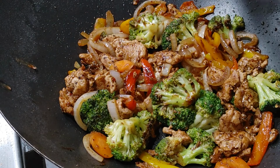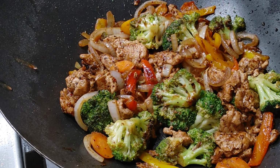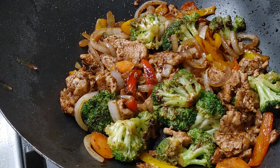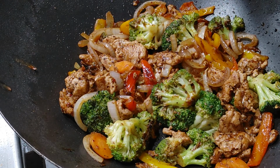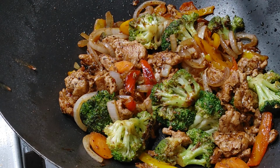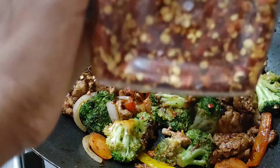So let's try it. Yeah. This is not spicy. To me. It tastes okay. I'm just a little disappointed because I got it because it said hot and sour. It tastes okay. It needs sriracha. Or Texas Pete or somebody. I'm looking in my hot sauce options. Or red pepper flakes or something. It needs something. So on a scale of 1 to 10, without my additions, I would probably call it a 6.